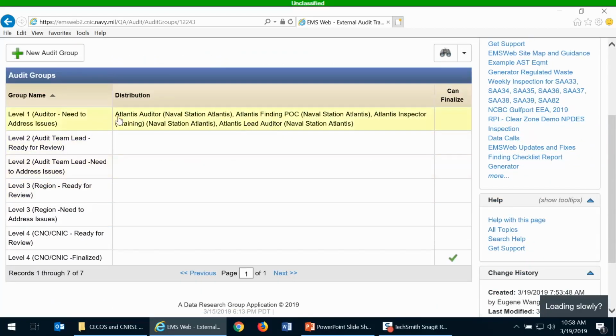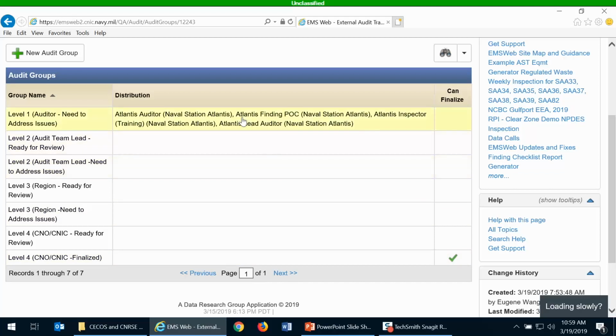Now, you'll notice that these other groups that have been pre-created are used for a review process of your finding if you choose to do that. Most of the times it's broken out into two levels. One are the people that can fill out the checklists, and then one for the personnel that can finalize the findings.